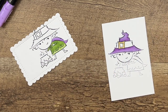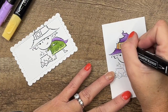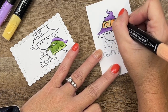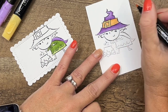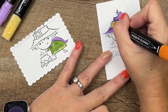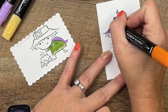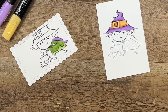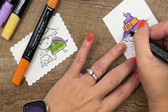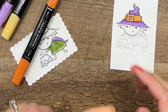Okay, and then for her hat band, we're going to use Pumpkin Pie. And I'll start with a light Pumpkin Pie. And we'll come back with our dark. And I think we'll go around the edge of the buckle like that, and then down like this, kind of an L shape for the shadow. And then I will take my Stampin' Blend and blend those all together like that. All right, so now we're gonna move that out of the way.